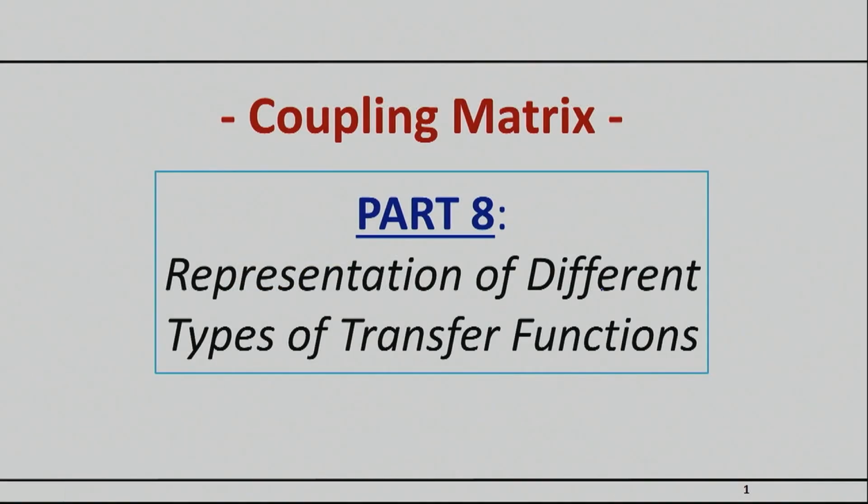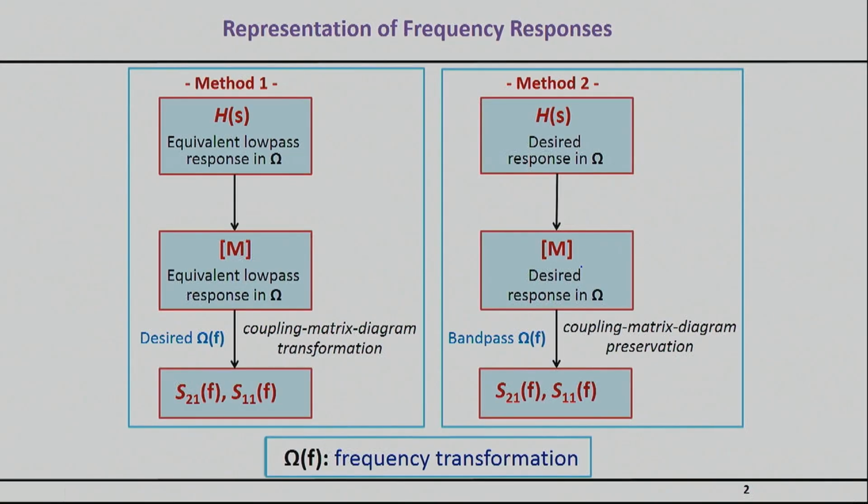All right, so in this new part, part 8, we're going to discuss synthesizing the transfer function and the coupling matrix, not just in the omega equals 1, the normalized frequency domain, but in the real frequency domain that we want. There are essentially two main methodologies for accomplishing this.